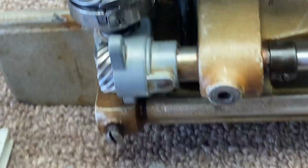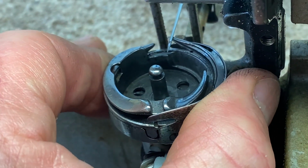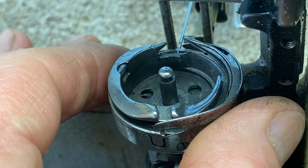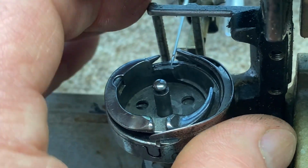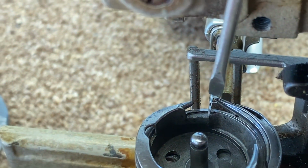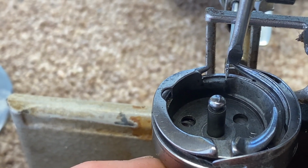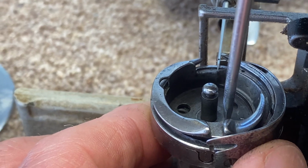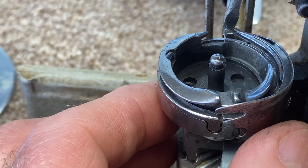So what you do is you get it about 2 millimeters and then just kind of wiggle your hook up until it gets right there. Now I'm doing this hands-free and I can't really do this like I would normally, because I'd be looking at this really carefully. But take a little screwdriver and just push on it. And if right now it's already touching the hook, that's too close. So you can just very gently push on the inside of the hook, don't hit really hard or anything, and then push again.